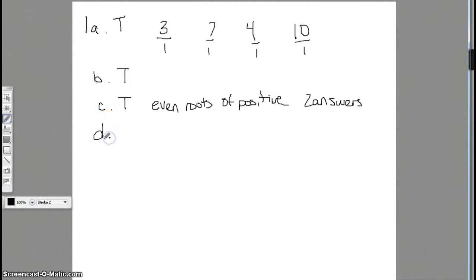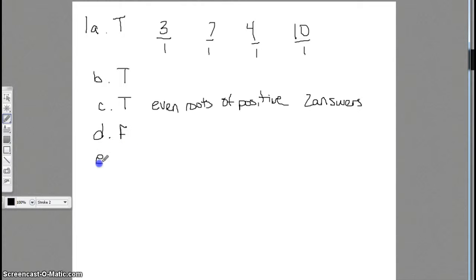Okay, part D. To every point on a number line, there corresponds a rational number. This one is false. Your immediate impulse might be to say true, but it is not true because the irrational numbers are also on the number line. And the point that you look at on a number line, it could be one of those irrational numbers.